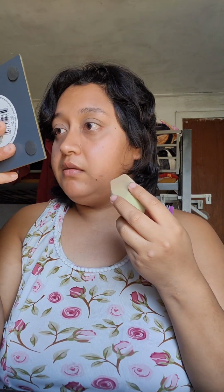Hello, so I will be using this concealer for the eyes. Okay, now let's blend it in with this sponge. And let's blend it in.